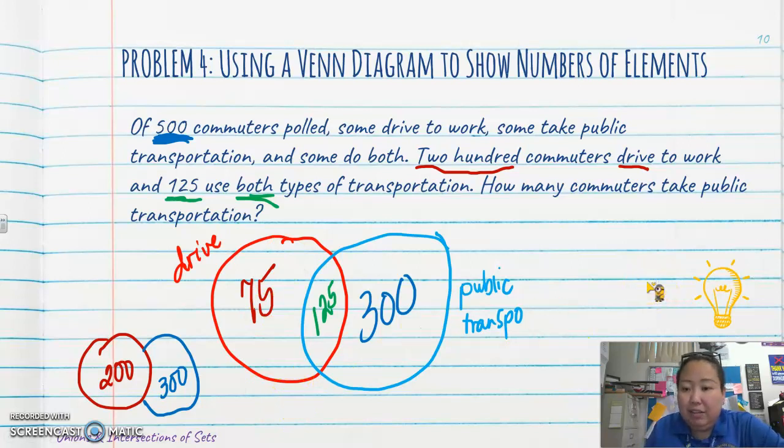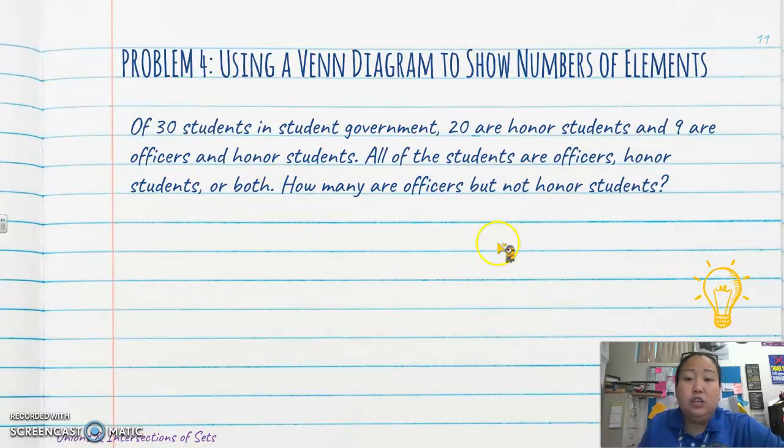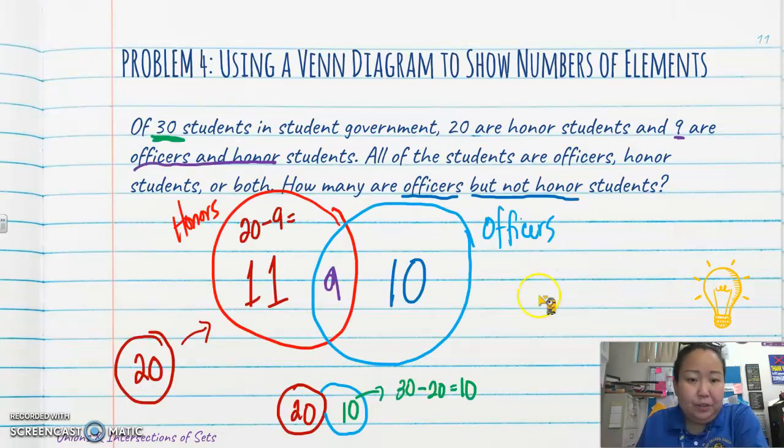So I believe there's another example. Here's something similar to that. Why don't you try this next example on your own? Go ahead. Okay, so this example follows exactly what was discussed in the previous example. So you have two groups, honors kids and officers kids. There's a total of 20 honors. So that whole circle, the red circle, is 20 in all, but then 9 of them are both honors and officers. So if the whole circle is 20 and 9 of it was already taken, you know that the remaining part of the circle is 11, all right?